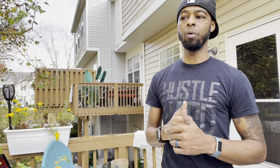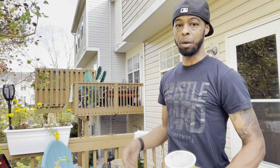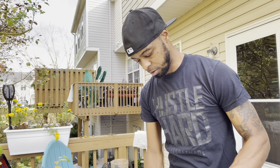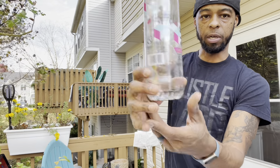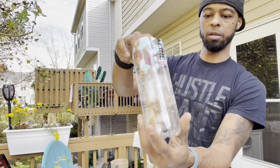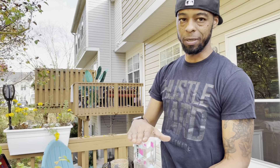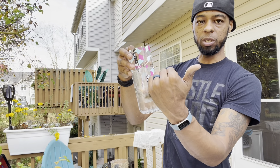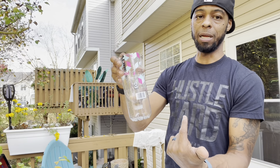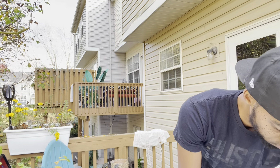Whenever I was talking to you throughout the week, I mentioned that some things are optional depending on what you're going to be doing and where you're planting. I suggested gravel as one of those optional things. I got some gravel from a box store and I'm just going to put a little bit down in there. The purpose of the gravel is so the soil doesn't drip through the holes and become a muddy mess — the gravel keeps the soil above and lets water drip through to the bottom.